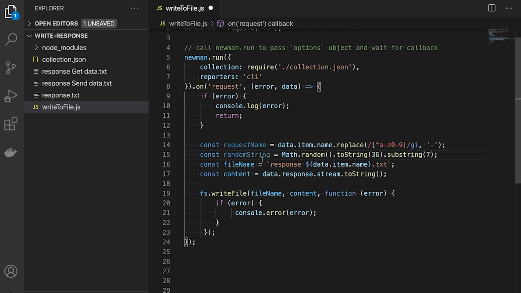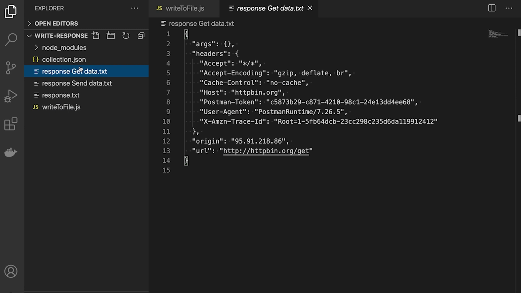This will be a bit of randomness that we are adding. So this will be the random string, and this will be at the end. Just need to get the syntax right. And again, this will be the response dash, and we'll have here the request name as a variable, and then dash the random string. So let's just delete a few things from here so I can easily see what's going on.